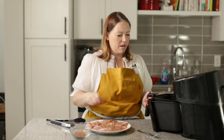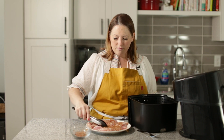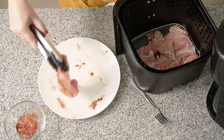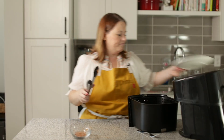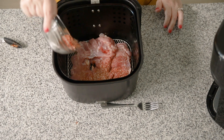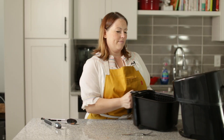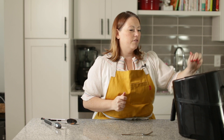I'm going to go ahead and put these in the air fryer basket. I'm just going to lay these in here — should hold all four, no problem. These are going to shrink, so if they overlap just a little bit, it's fine. Now we can do the rest of this seasoning. We're going to cook these in the air fryer at 400°F for about 15 minutes. I might flip them halfway through.